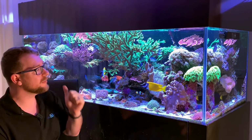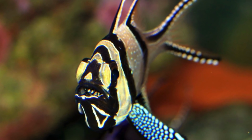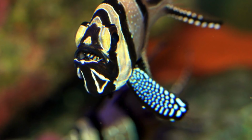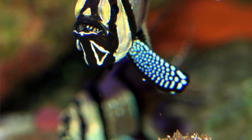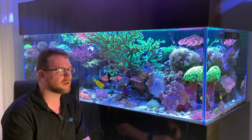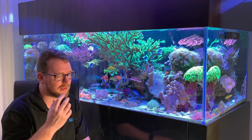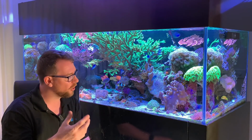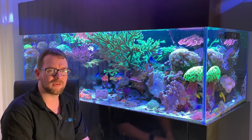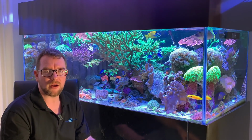I've got Bill, my Banggai Cardinal, poor old Bill. I've had him for probably 5 years, 2 months, I'd say. I had a pair. You can sex Banggai Cardinals, so I added a pair. They bred continuously. And the female only passed maybe about 4 months ago. From what I've read up, she passed just through a lifespan.